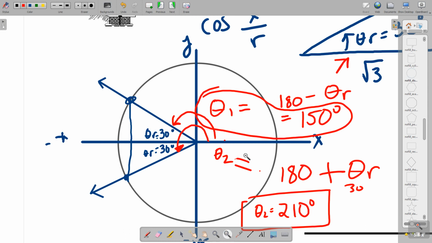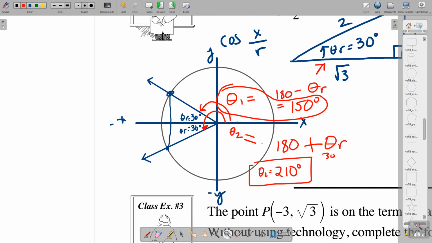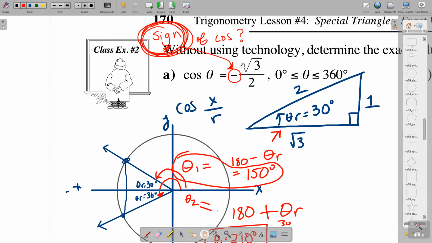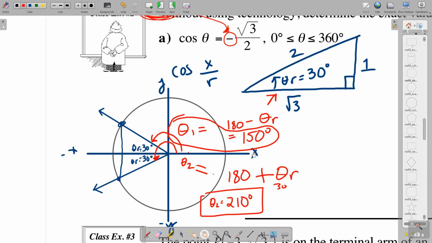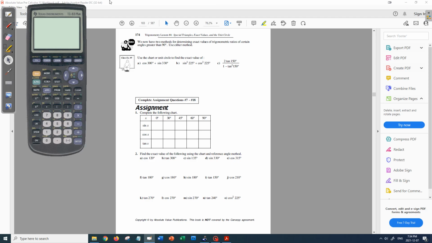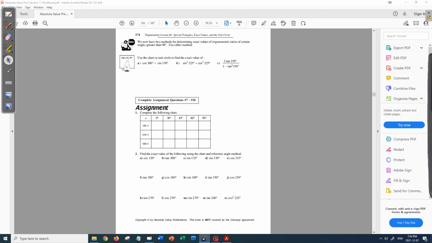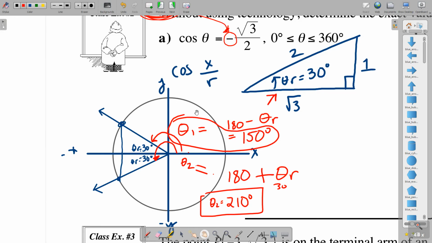Let me zoom out a little bit here, because it asks what angle satisfies that ratio, root 3 over 2, negatively? Well, guess what? 150 and 210. How do I know I'm right? Not because I have stellar intellect alone. But what if you don't, and you're second guessing yourself? Well then, let's use technology.